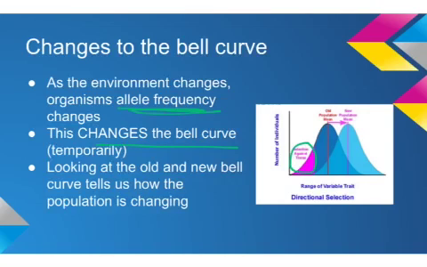In our wolf example, maybe that was the environmental event where there wasn't as much snow that winter and white wolves just were being killed off at a very quick rate, and the brown wolves were the only ones that were able to go on and reproduce and make new baby wolves. So then we would see our new population mean here, following in that brown trait, with the new population mean following right at the top.